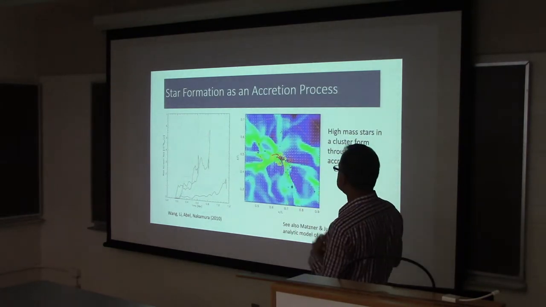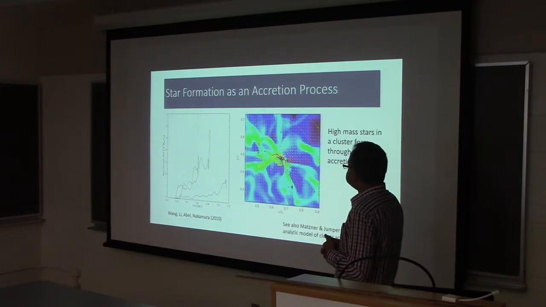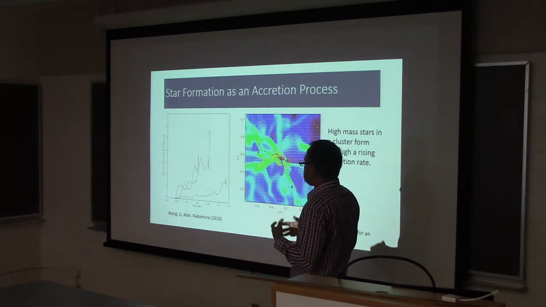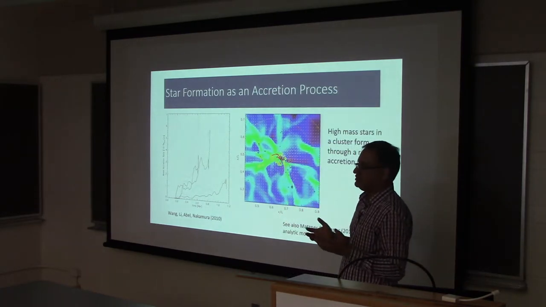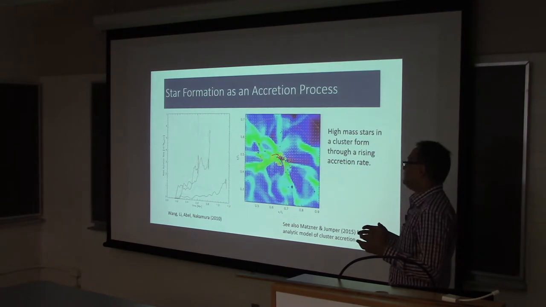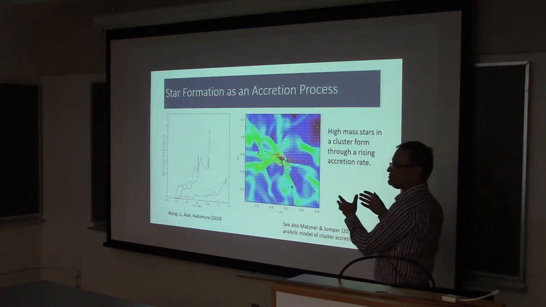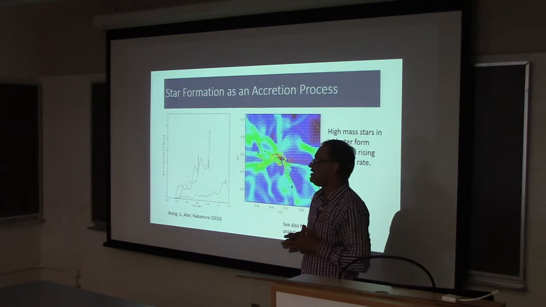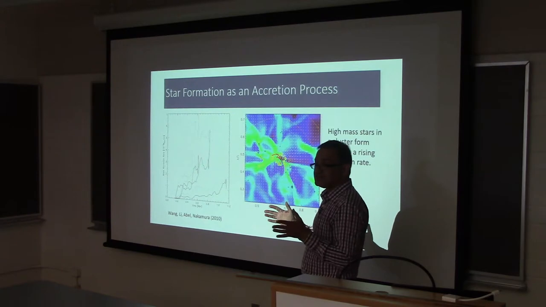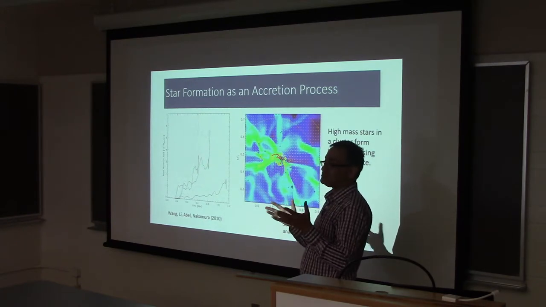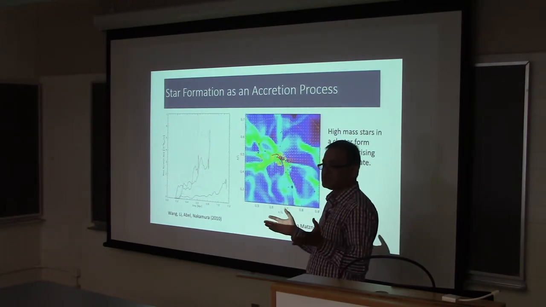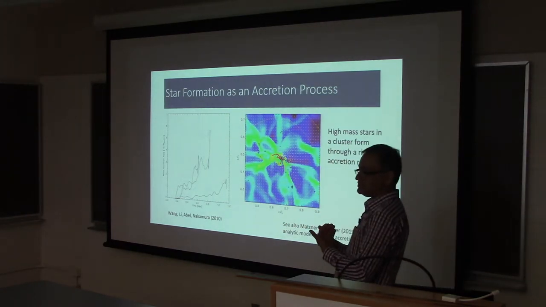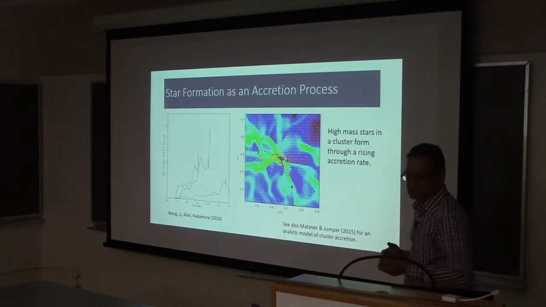Okay, this is a simulation. And again, there's a lot more to be learned here. But I think we can safely argue, not just with simulations, but even from observations, that if you're going to form the ONC where you've got 10-ish solar mass stars and 0.1 solar mass-ish stars, they differ by a factor of 100 in mass. If they all formed at the same accretion rate, there would be a factor of 100 age spread. Okay, we know that's not true. So the more massive objects need to form at a more rapid rate than the lowest mass objects. That much we can at least say.